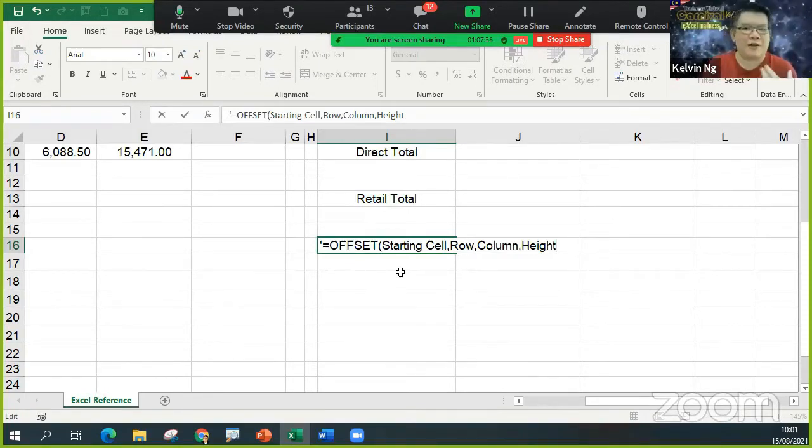I always mix up width and height in some cases. When I want to explain, I realize I made a mistake. So it's the height, which is how many rows. Then lastly, the width. Both this height and width come with a default value, which is 1. Both row and column offsets come with a default value of 0. These are some of the things you're going to write later. It looks complicated, but after a few practices, you will like this formula.